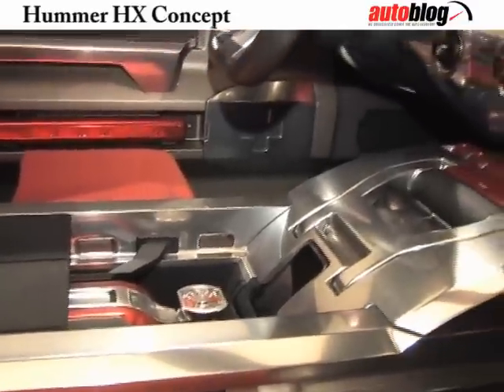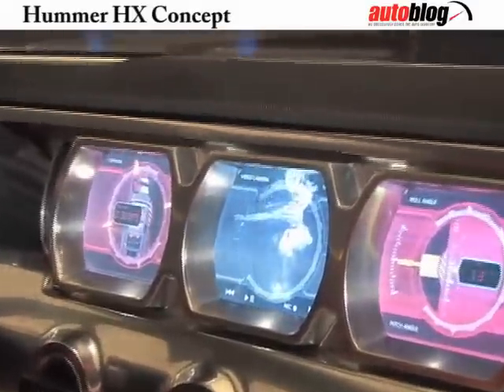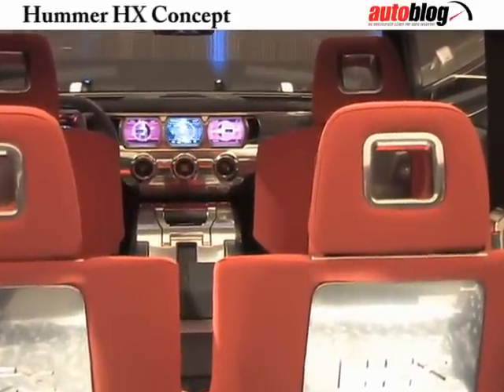Well, there's a lot of great technology inside the vehicle. What we've tried to do is rather than burden the vehicle with any kind of audio equipment, the vehicle really just comes with an amp, some speakers, and a port for the customer to dock their MP3 player. You can dock your MP3 player and the vehicle's good to go. That's also an interesting area where we have a camera mounted into the rear view mirror so that the driver can record all their adventures and download that back onto the iPod. So we're really looking at a level of connectivity with the vehicle, making sure the customer is always able to keep their technology as up-to-date as the consumer electronics market would allow.